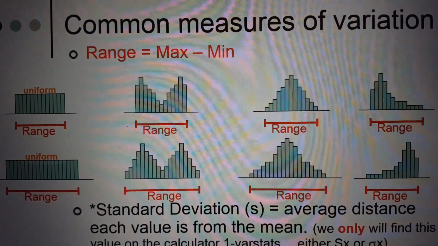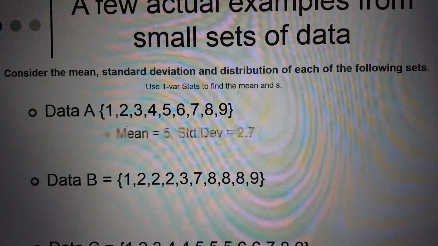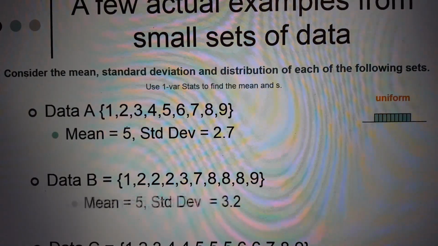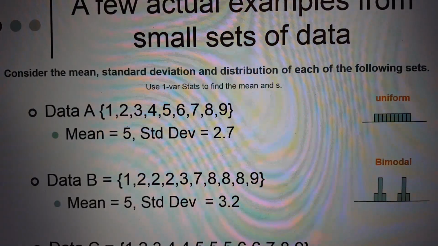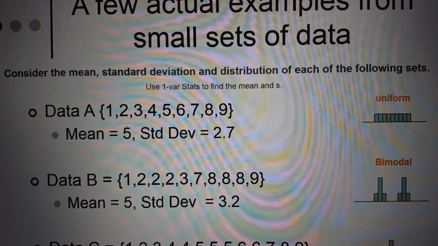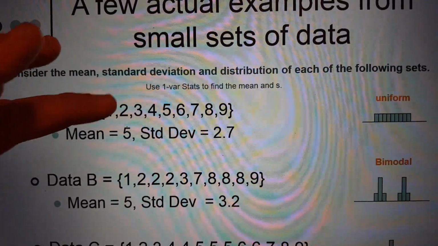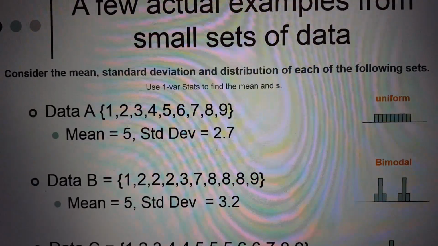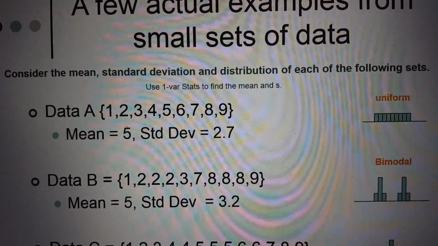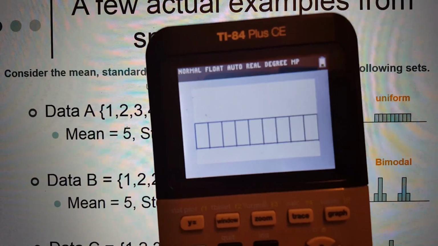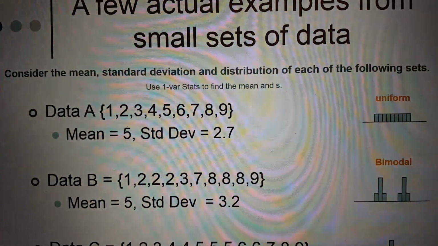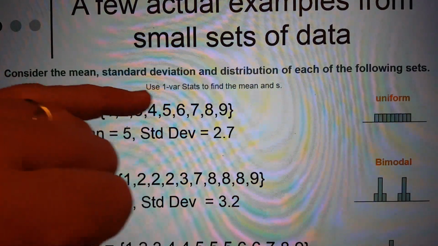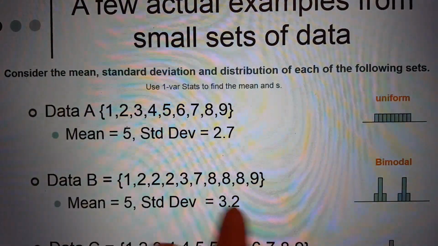I would like to revisit this slide for just a second. I didn't spend much time on it in class, and I wanted to make sure that everybody understood what we were looking at. So the data, which we know how to put into stat edit, and we can use our graphing feature to make a histogram, and it shows it to us here. So uniform, it all changed the same, 1, 2, 3, 4, 5, so it all kind of changed the same.